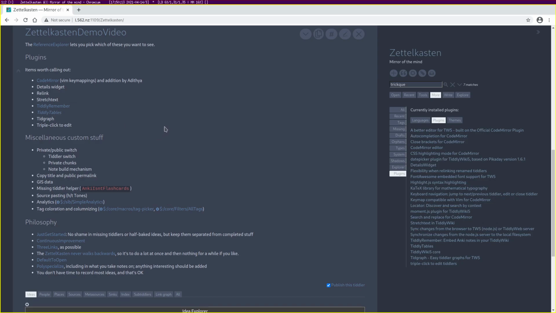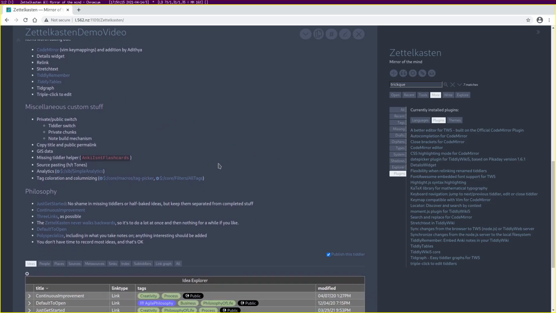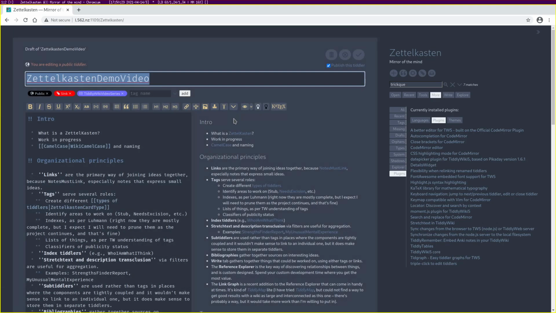So that was turned off by default, but I do find it quite convenient to be able to click anywhere in the tiddler in order to start editing it, because I switch from view to edit mode quite a lot. And so I found this plugin that restored that behavior in TiddlyWiki 5, and I modified it so that you have to actually triple click, so that makes it a little harder to accidentally double click on it.